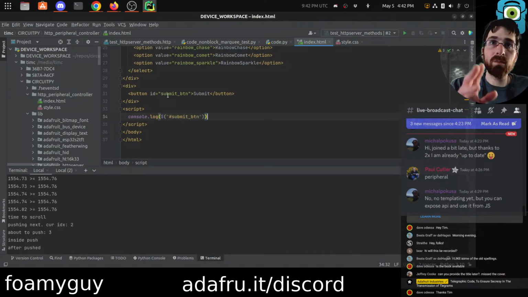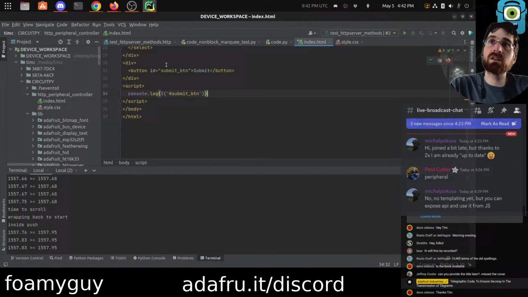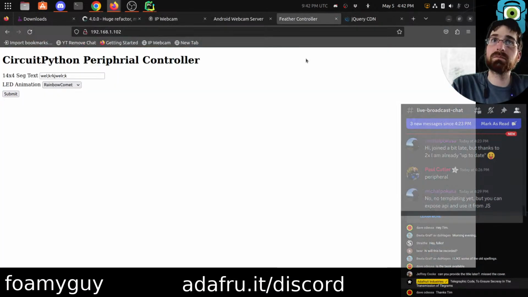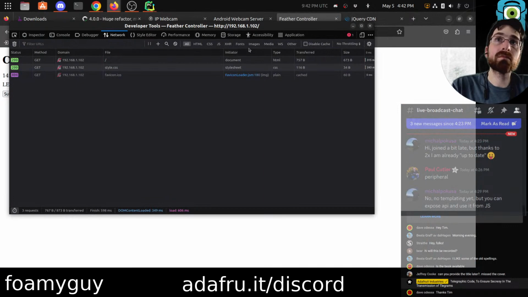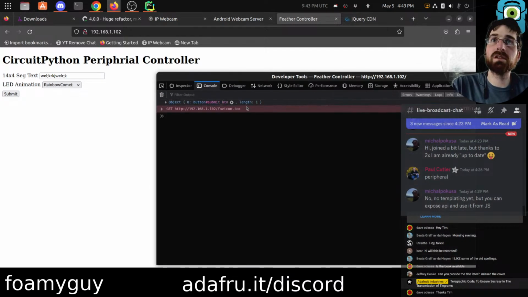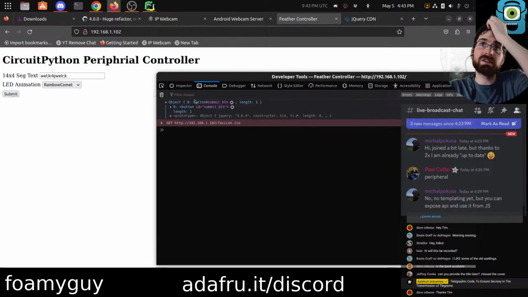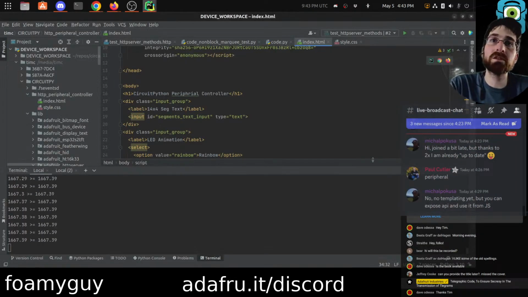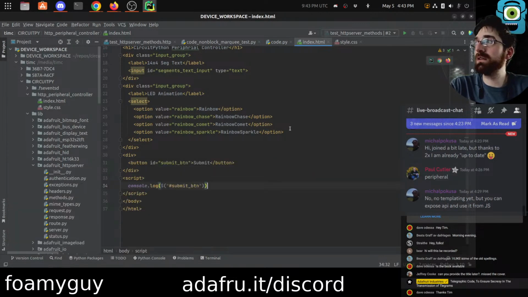That's just going to look up the button and print an object for it. Basically nothing, but it should tell us if we got jQuery successfully imported, which it looks like we did. We got a 200 on it there. Over here, we now have this printout, which is what it printed. Firefox has conveniently turned it into this object thing that we can hover on and do all sorts of interesting stuff with, which is helpful for debugging. In our case, though, it's working exactly how we want.